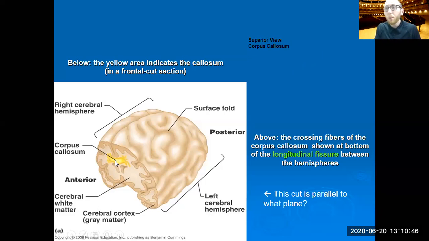And here we can see the corpus callosum, which connects the 2 hemispheres of the cerebrum. Deep, so it's indented down in here in yellow. But notice there's also something called the longitudinal fissure. That's this line right here. It actually is referring to the indent. So notice how it goes deep within the brain. That one that runs lengthwise down the brain is the longitudinal fissure, in line with the sagittal plane.